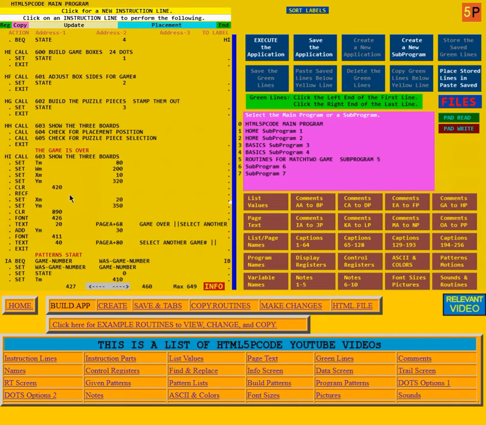It's going to draw a rectangle, and it's going to say in that rectangle, game is over, select another game number. And it will stay in this state of 4 until another game number is selected, which means the state will become 0, or the black box is clicked, which means it'll return to the home selection page. Alright, that's the video on the main program for the puzzle game.